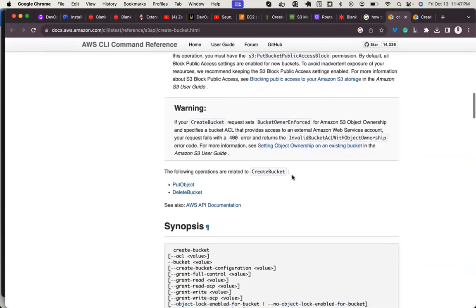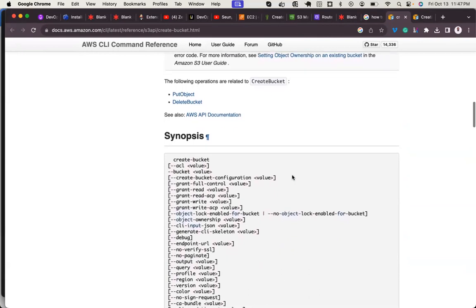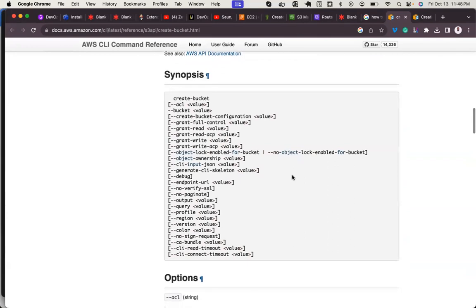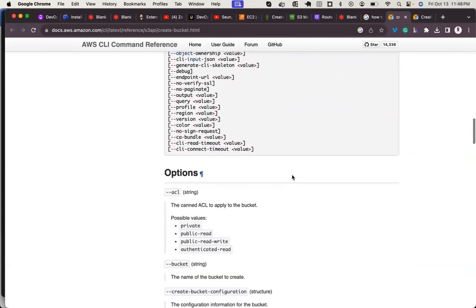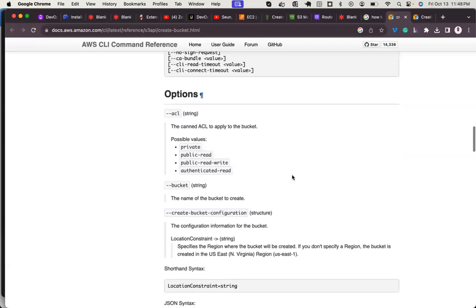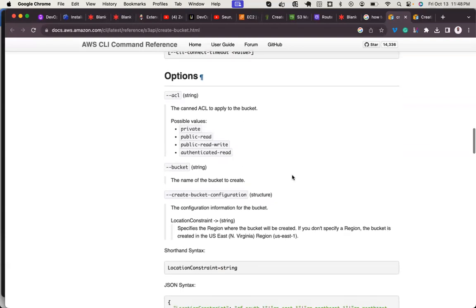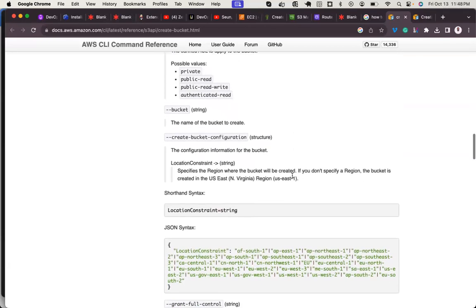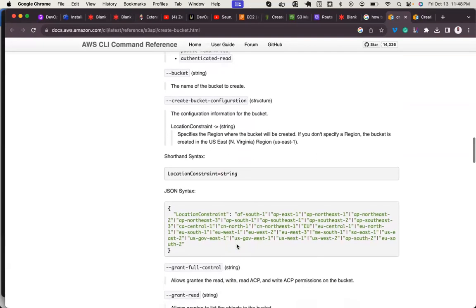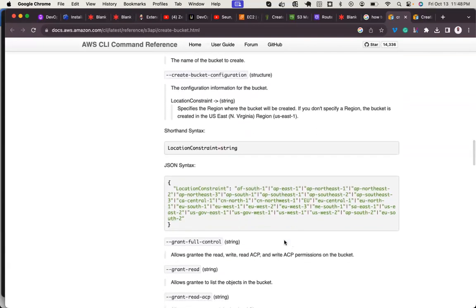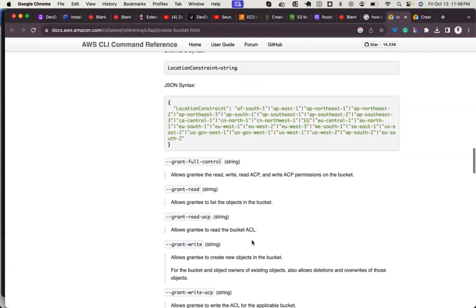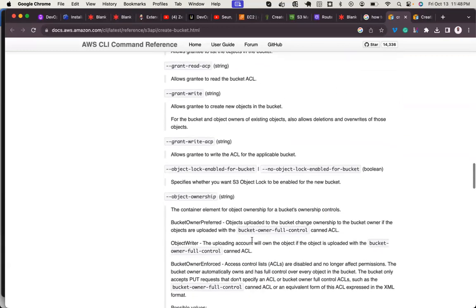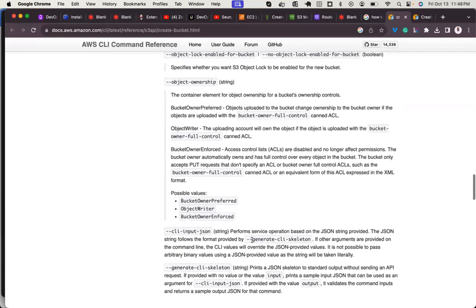There's an option. Create bucket configuration, location constraint. I think I'm getting closer. One second.